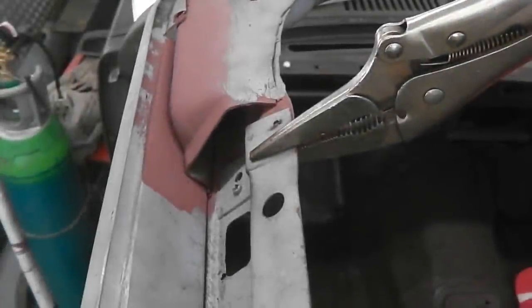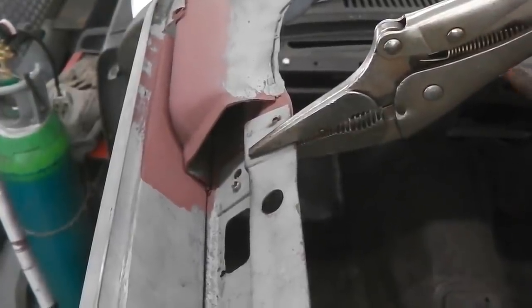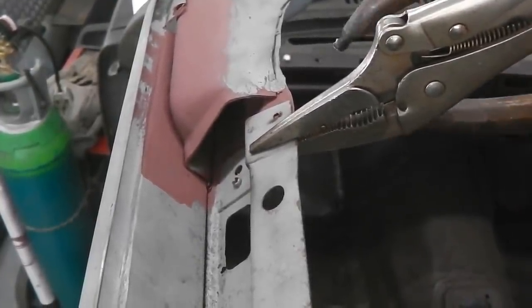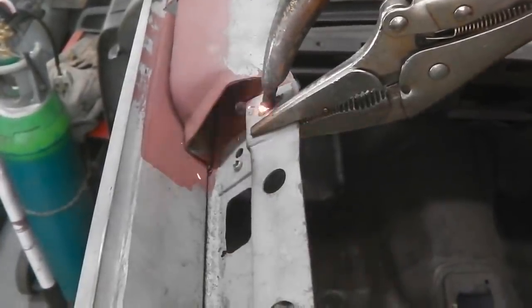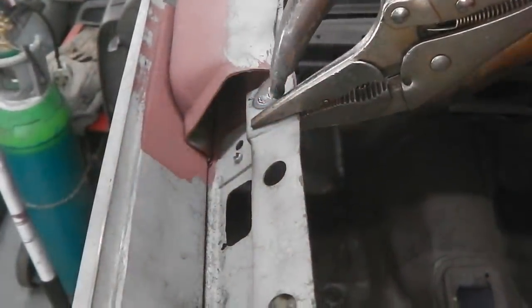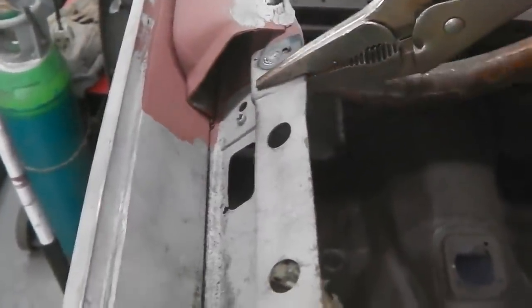Spot welds are all in good. B-pillar clamped up tight against the... Here, getting ready to go with a spot welder. It's spot welder time now. Here we go. First one, just there. Boom! These tusks are quite good for this, so we can get in with them how we want. And boom! Okie dokie.